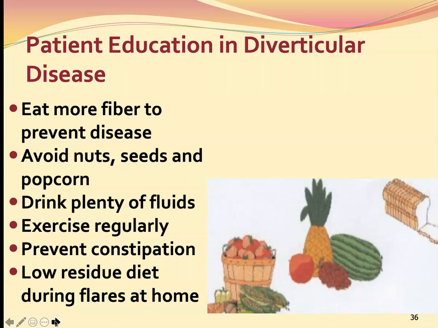So, patient education in diverticular disease. Patients should eat more fiber to prevent the disease. Avoid nuts, seeds, and popcorn because these will tend to hang out in those little pockets in the colon. Drink plenty of fluids, exercise regularly, prevent constipation, and follow a low residue diet during flares when they want to manage this at home.